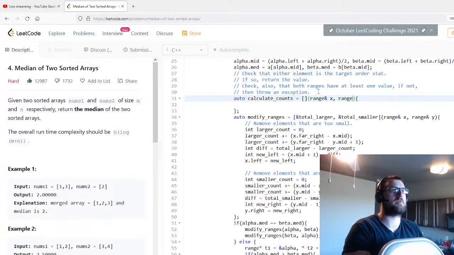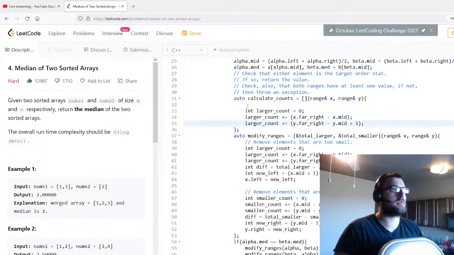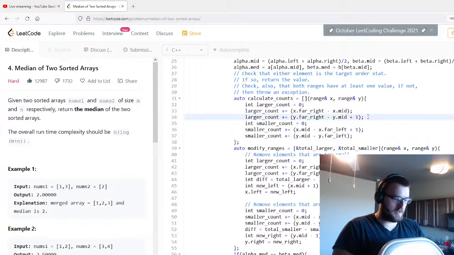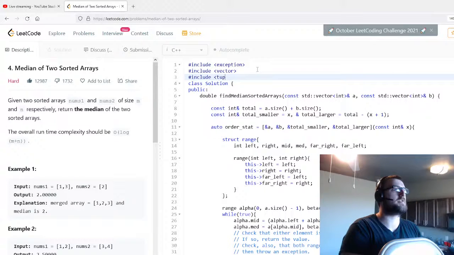Range X, range Y. And then you don't actually need the total larger, total smaller. Just have these. Keep it simple. Larger count, smaller count. We'll use a tuple. We could try this and see how it goes.